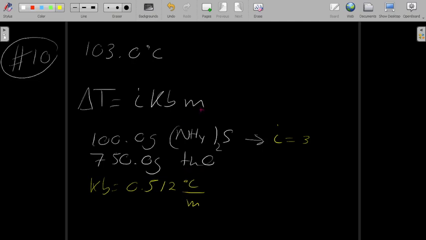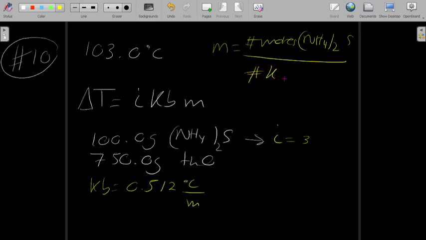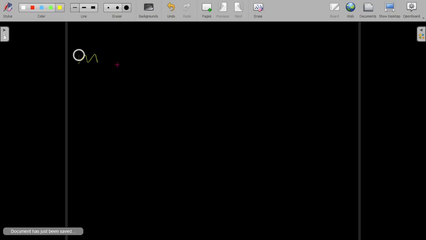I don't have the molality, but I have a way to find molality. Molality equals the number of moles of what? Solute. What is the solute here? That molecule that we just split into ions. The kilograms of water or solvent go at the bottom. In this case it's water. And I need to check to see if the units are correct. Can I find moles? I have grams. I can translate that into moles, no problem. Grams, I can go into kilograms. Yeah, I can do that. So let's do it. I'm gonna erase this to calculate molality.